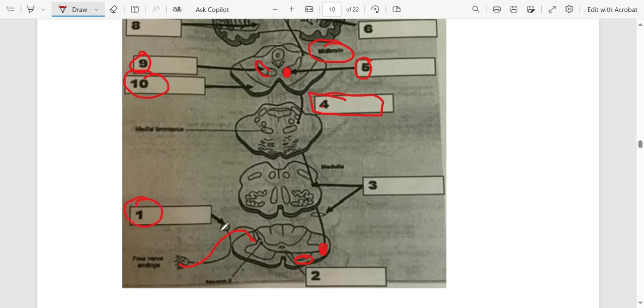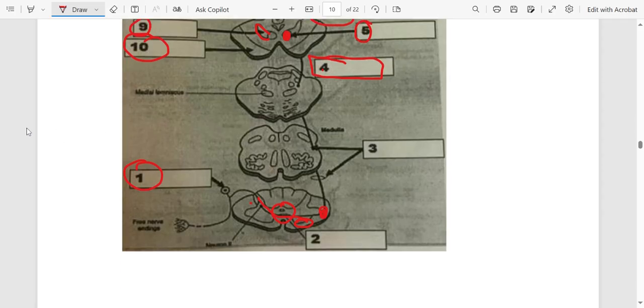1, you can see this, this is a first order neuron, and that's the dorsal root ganglia. That's a first order neuron. Okay. And then we have got this part where decussation gets to happen here. We call that part the ventral white commissure, where this guy will be able to pass to the other side after decussation. Ventral white commissure is part of the white matter where decussation gets to happen.